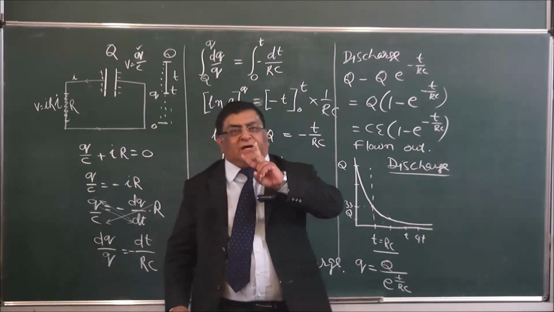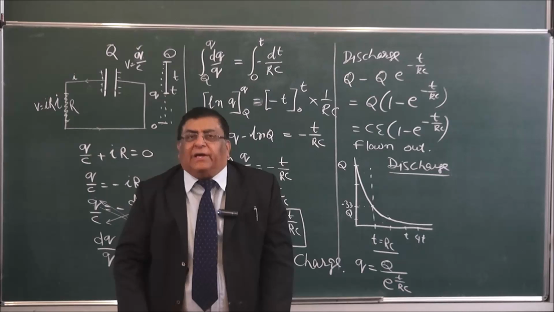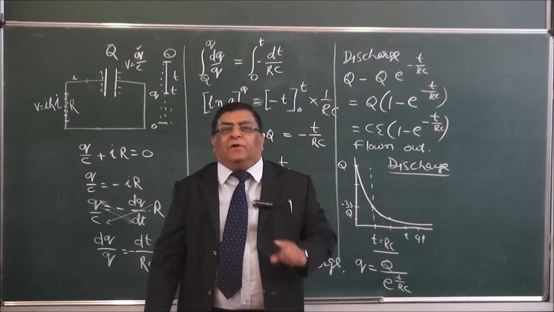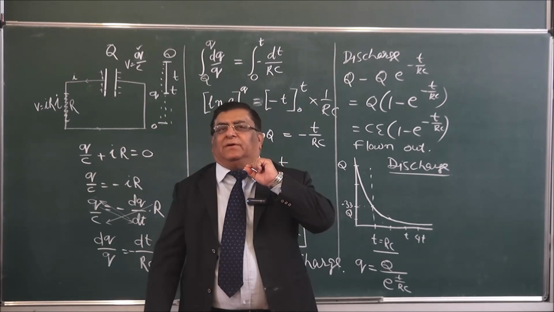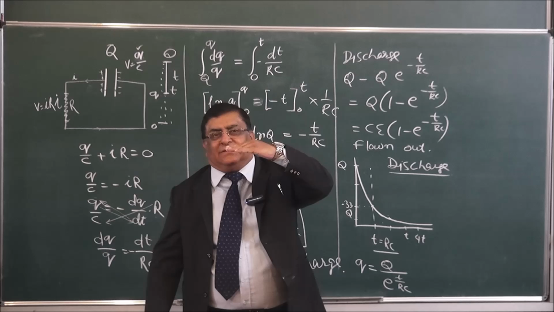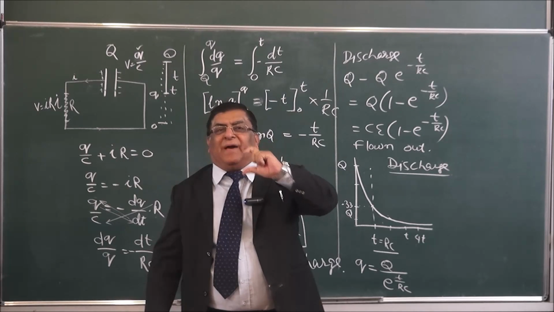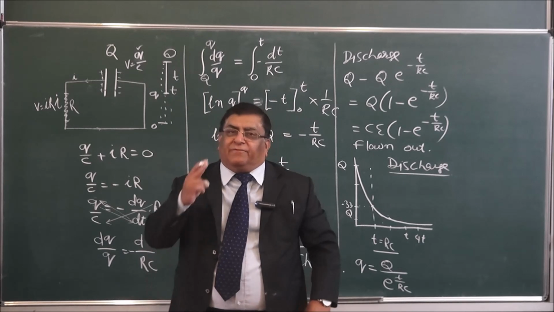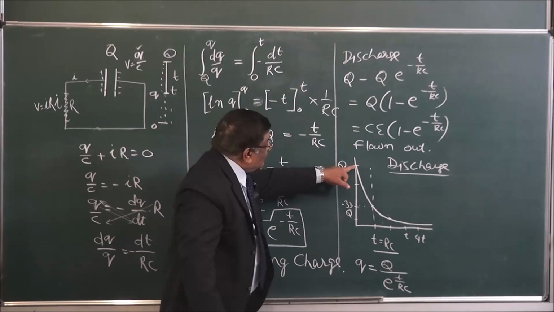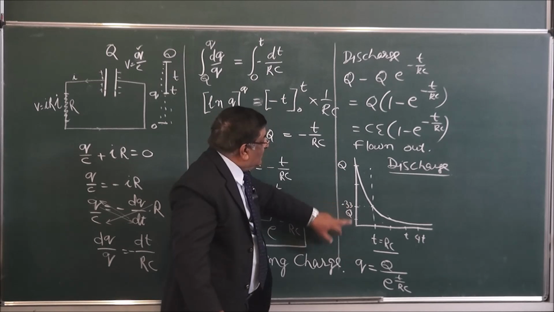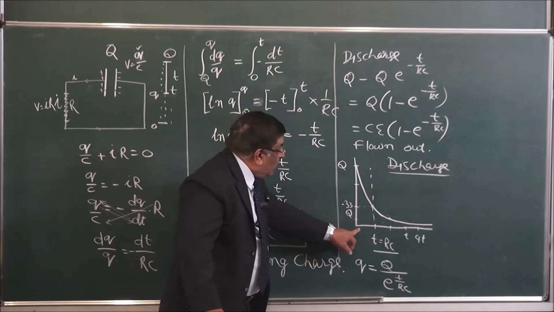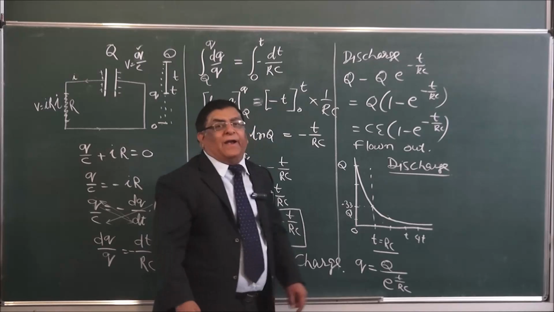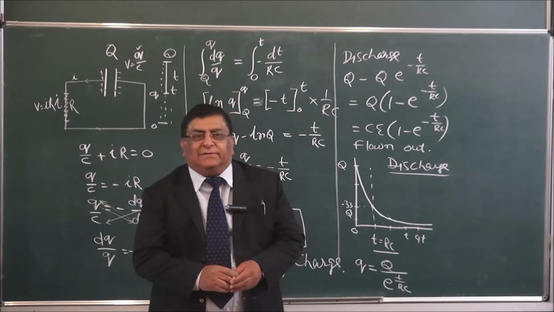So in one time constant, it reaches the value 0.37. So these are the two points you must remember. What is the time constant? How much? Answer, R into C. What happens in a time constant? Answer, when we are charging it, 0.63 of the maximum charge is charged in one time constant. And when we are discharging it, then 0.63 is discharged and 0.37 remains in one time constant. So this is the process of charging and discharging of a capacitor. Thank you.